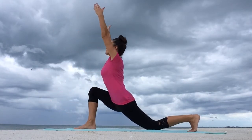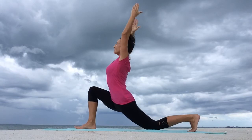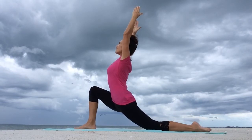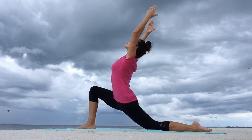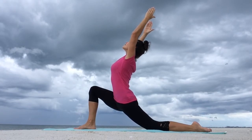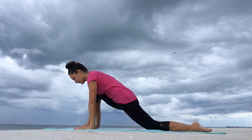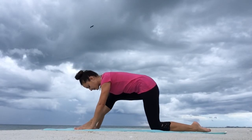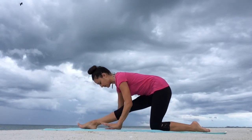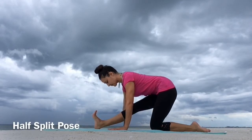Inhale, raise the arms up towards the sky. Hold and breathe. Open your chest, open your heart. Slowly release on an exhale. Hands frame the foot. And then shift your weight to the back. Straighten out the front leg. And walk your hands just a little bit back.